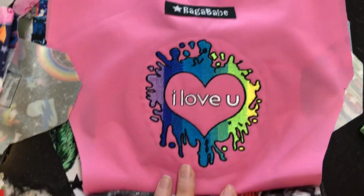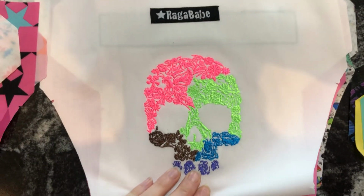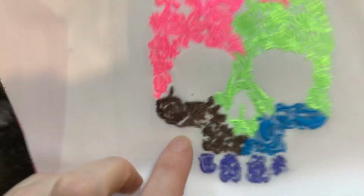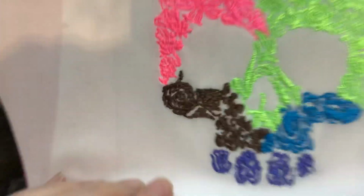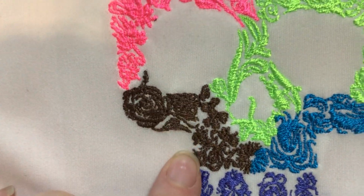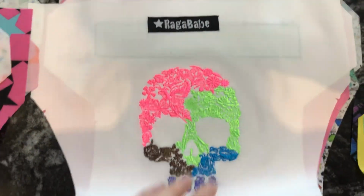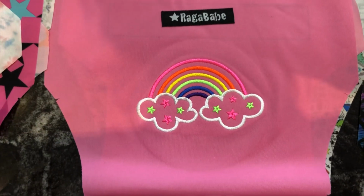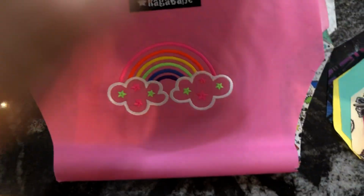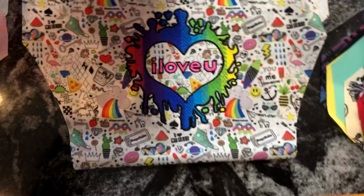This is size one. Let's start with the first quality. White with skulls embroidery, that is brown. That was an accident. It's not a second, it just wasn't what they requested. So if you don't mind brown in your skull, size one white, size one bubblegum rainbow, size one Blaine Bob, I love you. All size one, all first quality.